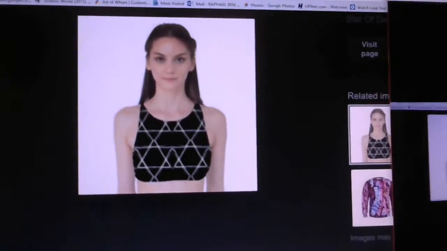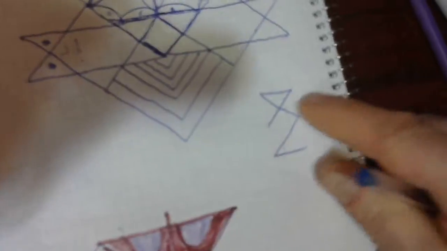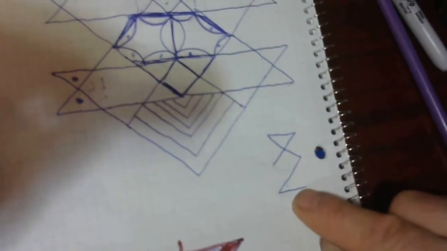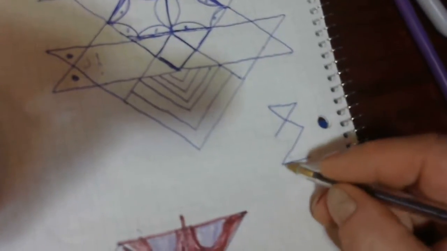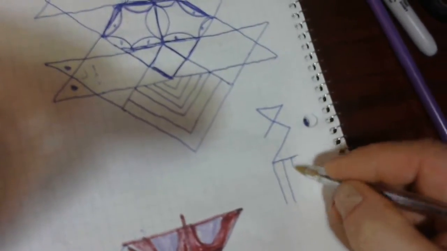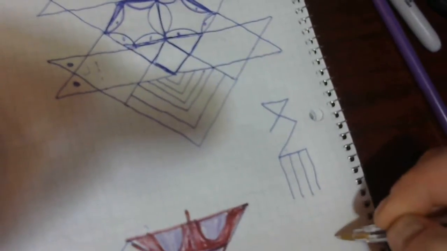Just fooling around. But in her shirt, let me get back to in her shirt, I see the wolf in this, right? I see the wolf in that. And back to my paper, the design is 7x. It's 10,000, right? Or is it XL? Because if I flip it upside down, it's 10,000 L. What is 10,000 L? L is the 12th letter in the alphabet. L means half in Roman numerals.